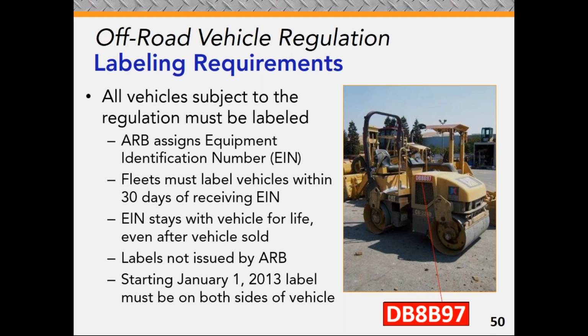Once you report a piece of equipment into DOORS, the system will generate a random alphanumeric number. It's called your Equipment Identification Number, or EIN. Once that number is generated, you're responsible for labeling it again within 30 days. So this is different than the PERP program, if you've had any experience with that, where you register and then are sent the PERP placard and the sticker that goes on your equipment. This label for the DOORS program is something that you have to create yourself.